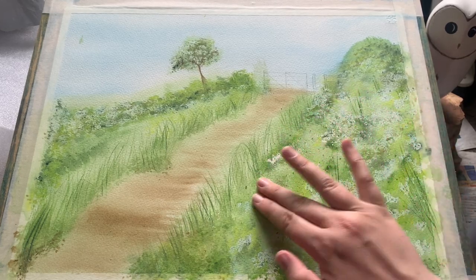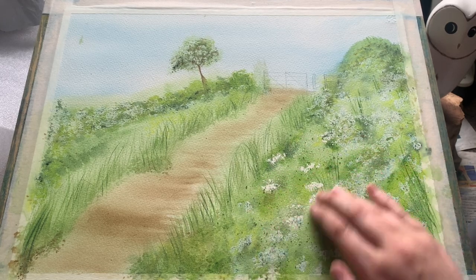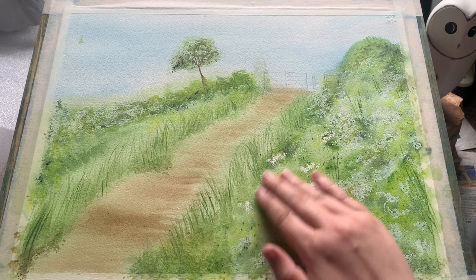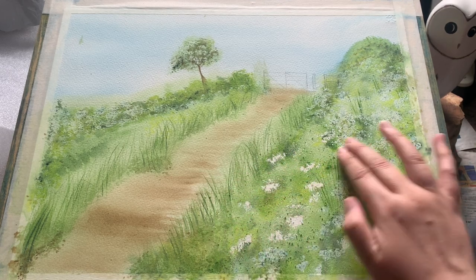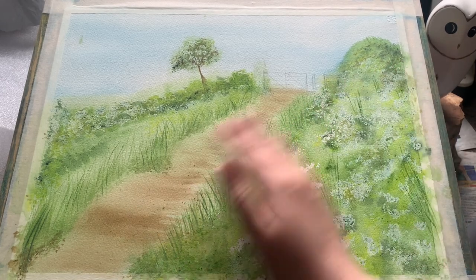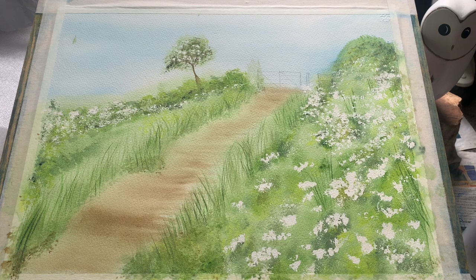So now I'm happy with how our greens look. I'm just beginning to rub off the masking fluid that I've put on earlier and to reveal just how lovely and bright white these little clusters of blossom are going to be. There we are, that's all the masking fluid gone.